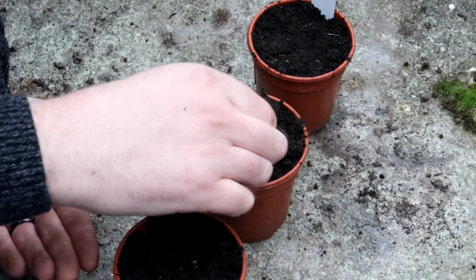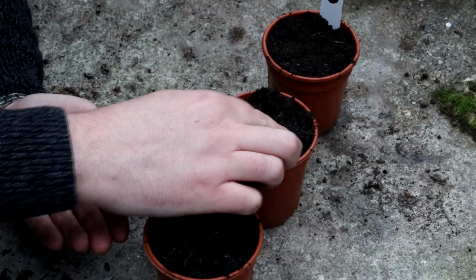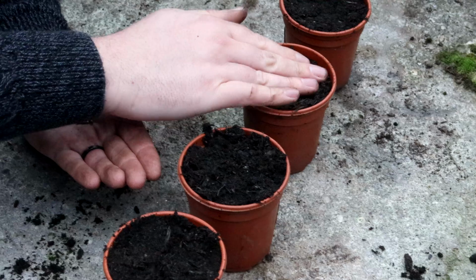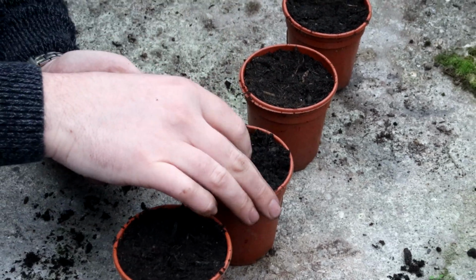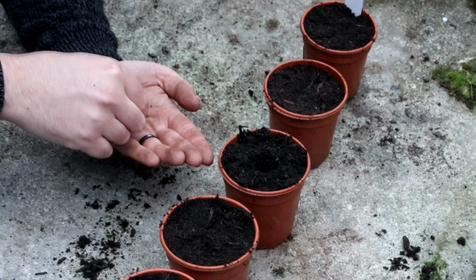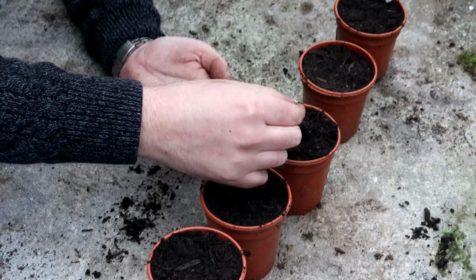it's one main harvest from one plant. You do get additional harvests from the side shoots, but that real big head is a one-time thing. So I want it to be the best plant it could possibly be, and then it'll give us smaller florets after we've harvested that first head.